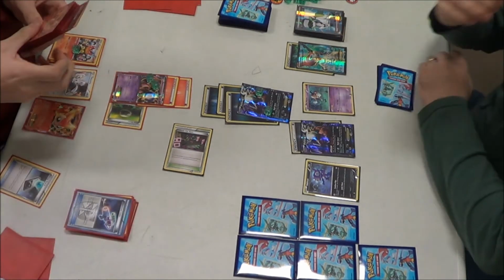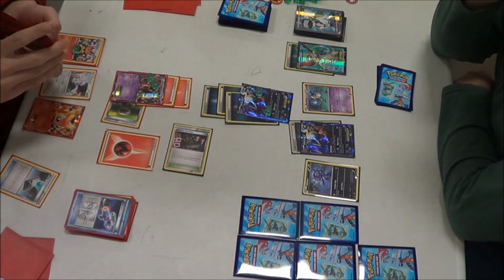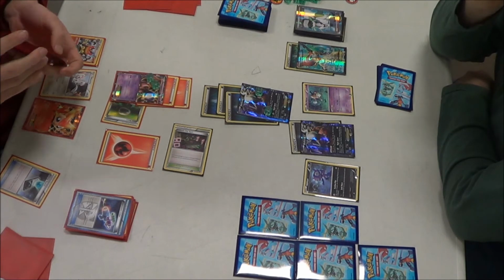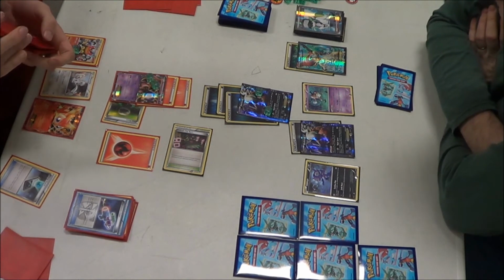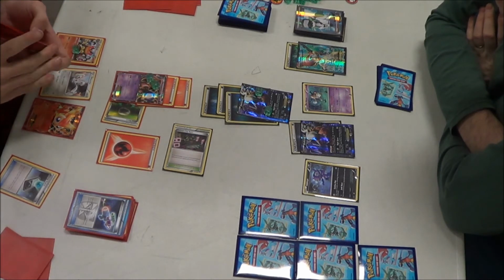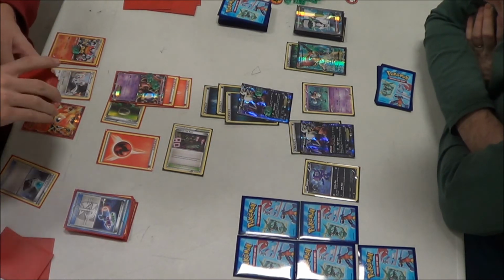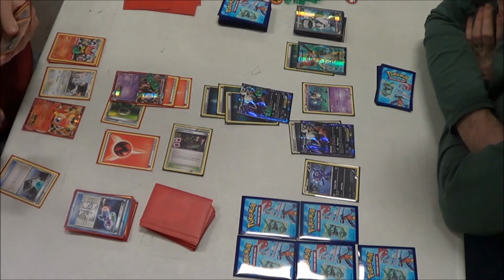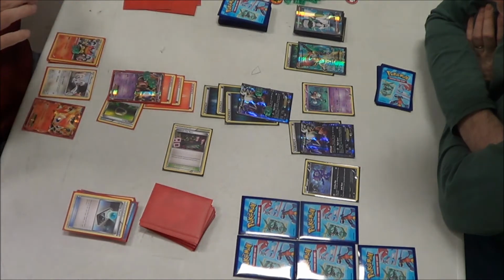He attaches a Float Stone to Mewtwo. Very nice. Now he can retreat for free. Uses Energy Search to get a Fire Energy, as opposed to a Water Energy. And if I were him, I would attach it to the Victini, to be honest, because Mewtwo can do enough here to knock out Darkrai. But he's going to attach it to Mewtwo.